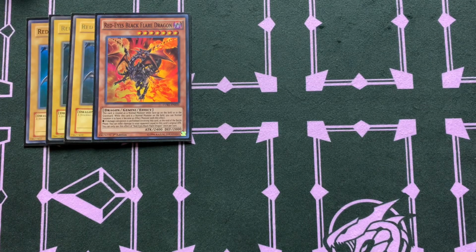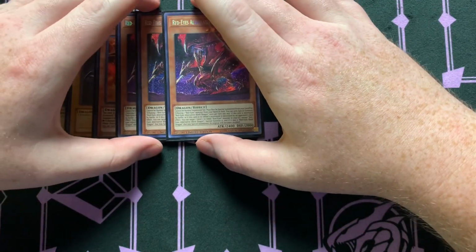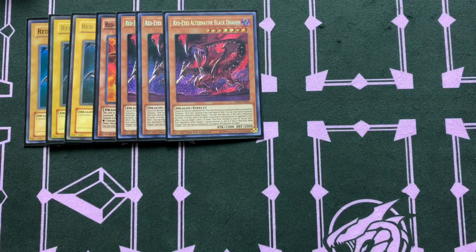Of the next 3, I'm running 3 of the Red Eyes Alternative Black Dragon. This card is really important as well. It has some really cool effects and it's easy to get out in the field. It can't be normal summoned or set, and must first be special summoned from your hand by banishing 1 Red Eyes monster from your hand or field. So it's easy to get out, and then it puts a Red Eyes body in the grave, which is what you want a lot of times. You can only special summon Red Eyes Alternative Black Dragon once per turn this way.